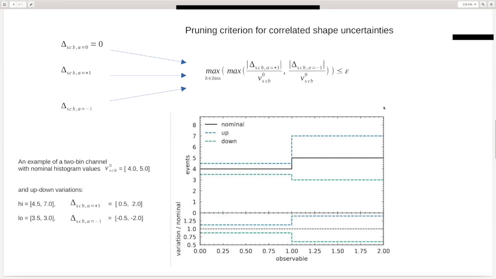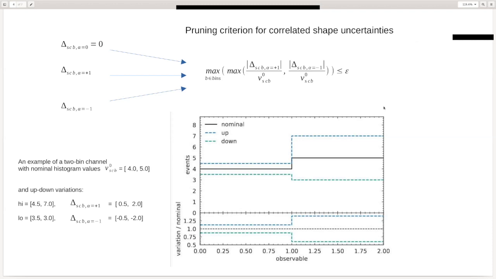And here we also devised a way to tell whether a modifier is negligible, and this is that we measure its relative effect maximized over all the bins.